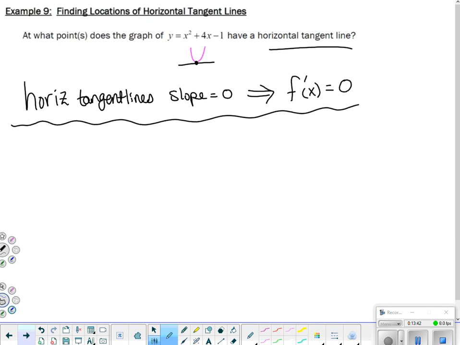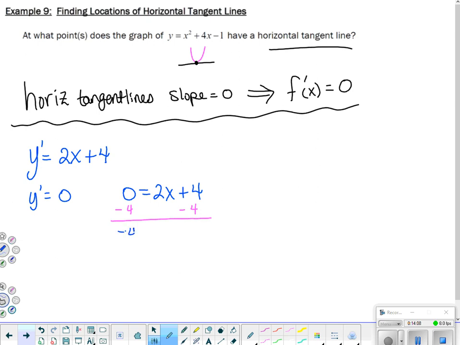All right, then I need to get a derivative. y prime equals 2x plus 4. I want to know where y prime equals 0. So I'm going to write that because it's conveying knowledge, and conveying knowledge is a really good thing when you have somebody grading your work. Let's subtract 4, and we get negative 4 equals 2x. Therefore, x is negative 2. It occurs when x is at negative 2. If you want, go graph that parabola and see if it works out.